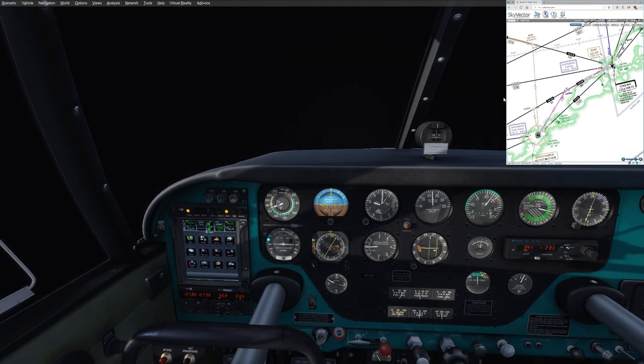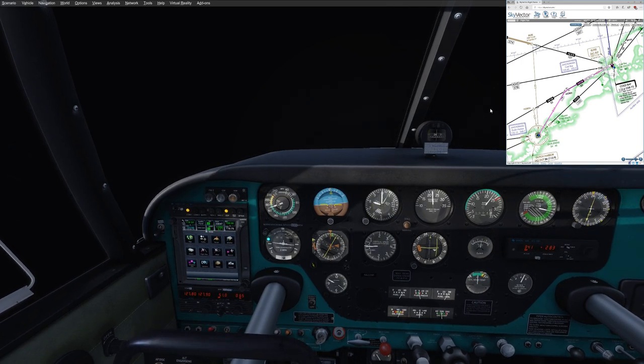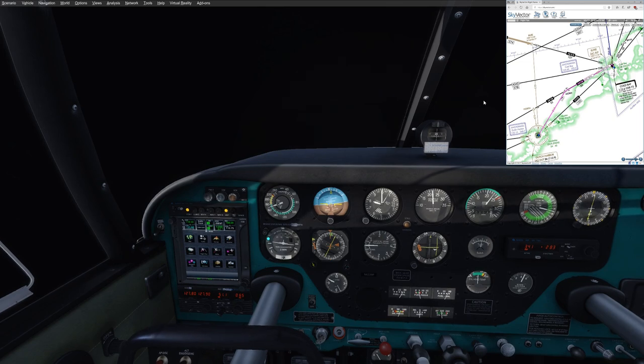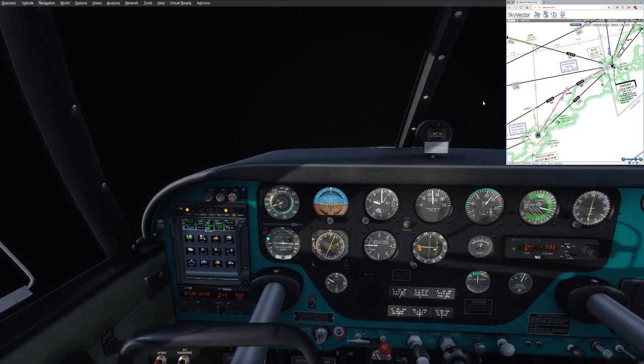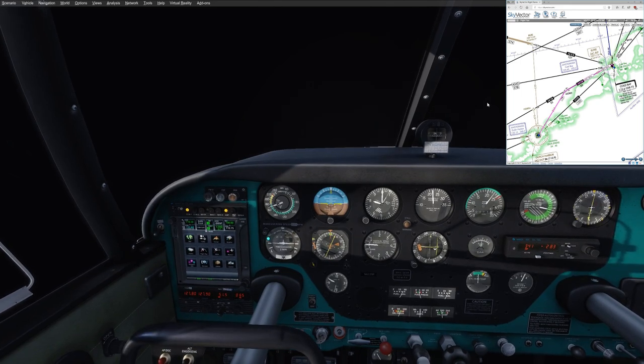Okay, it's showing about 10 degrees now, pretty bang on, so let's turn to the right here. Set up our 5 degree left offset. Now, again, since we're flying 5 degree difference from the course that we've dialed into the ADF, we would expect the needle to be pointing at the 5 degree hatch mark to the left of the 180 degree position. And it looks like it's pointing just a bit to the right of that.